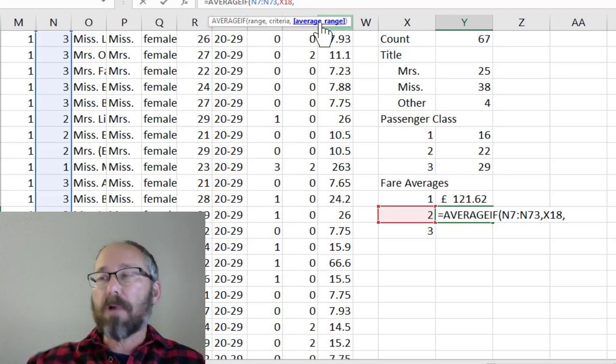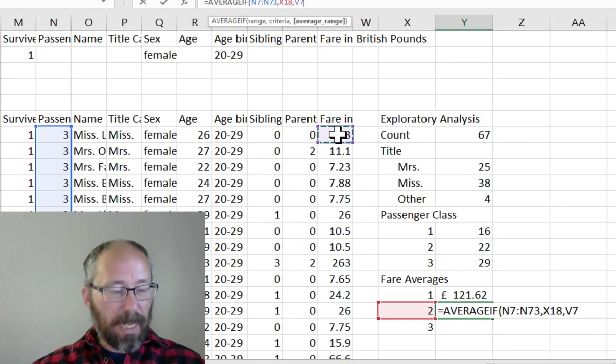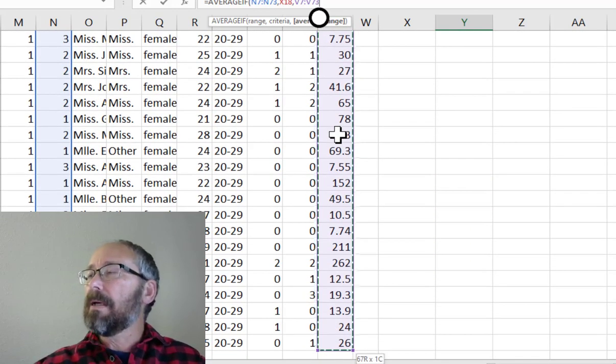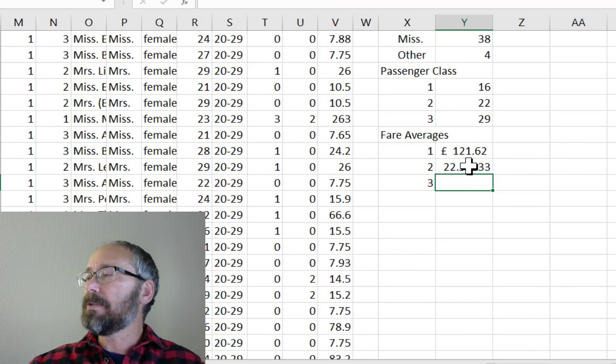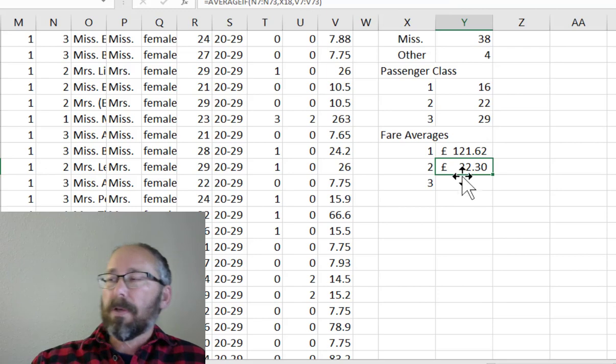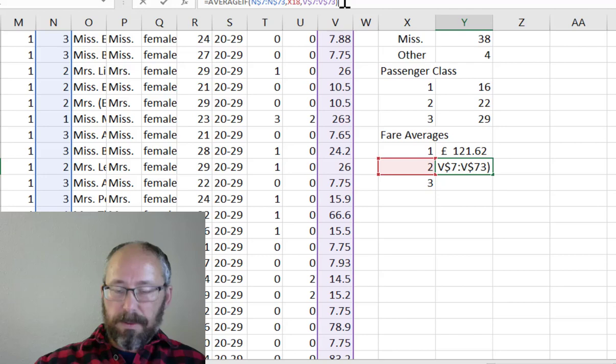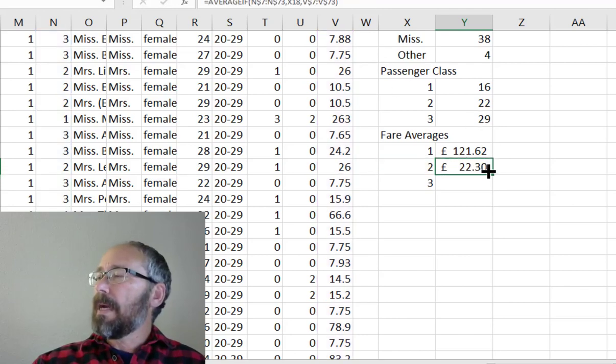If I leave it off, then it will average the first range that I picked. But in this case, I have a separate range that I want to average, and so it's these fares. And I can end that out and hit enter. And again, I will change this to British pounds because we're so used to working with dollars. Now I'm going to change all of these to an absolute reference for my row. Well, I say all of them, but not the reference to the class, because I do want that to change. And I'm going to copy that down.